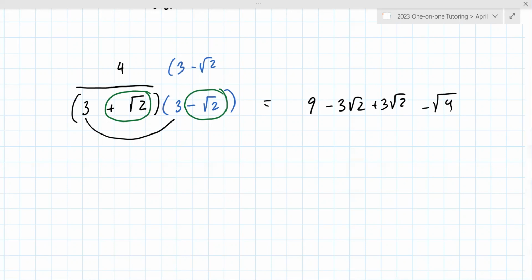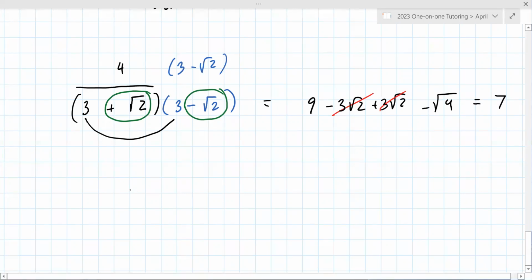Okay, keep going here. You're almost there. So then the 3 square root of 2, both of those cancel out. Good. And then it'd be 9 minus the square root of 4. What does that become? That should be 2. So give me your final number. 9 minus 2, which is 7. Good. So your numerator is 4 times 3 minus the square root of 2 over 7. You're almost there. Multiply each thing in parentheses on top by 4, and then you're going to divide each of them by 7.